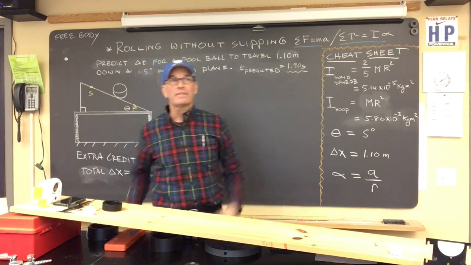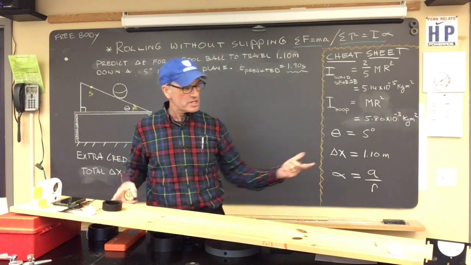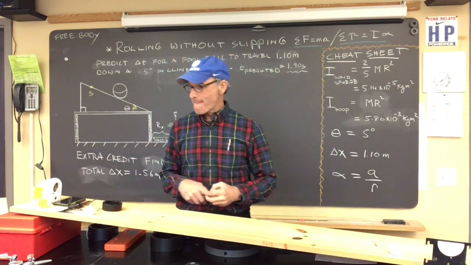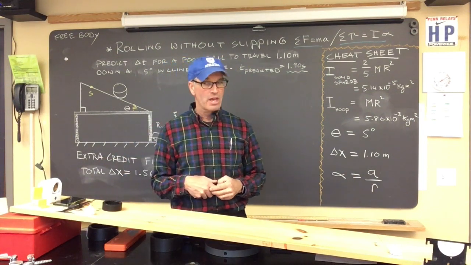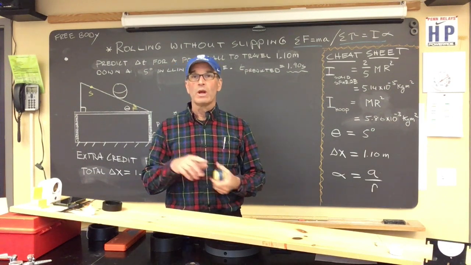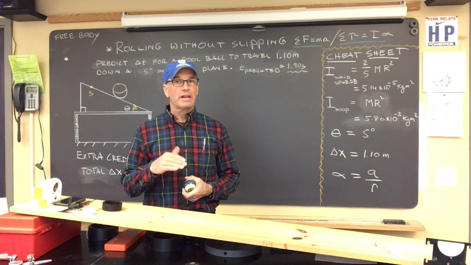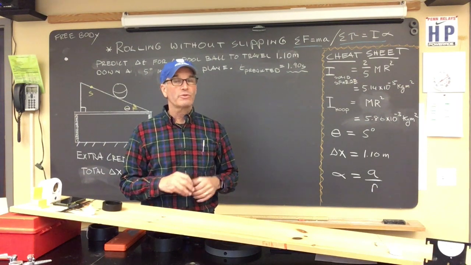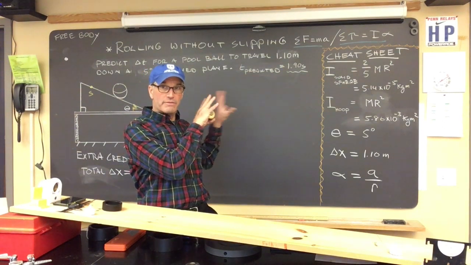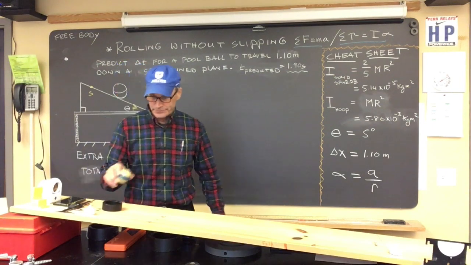Now, here's the predicted time, so I'm going to give it to you. But in thinking about that, okay, if I know the distance from here to here, which is 1.1 meters, I've got to predict the time. Second basic kinematic equation: I need to determine the acceleration. Now, I determine the acceleration through the coupling of Newton's second law and its angular equivalent. So let's get after it.